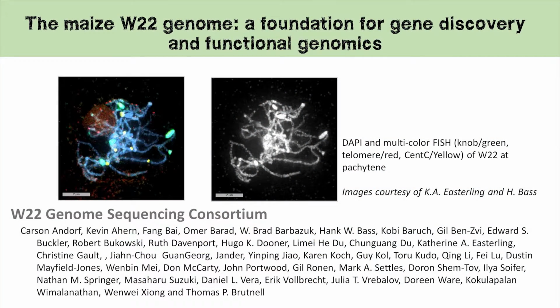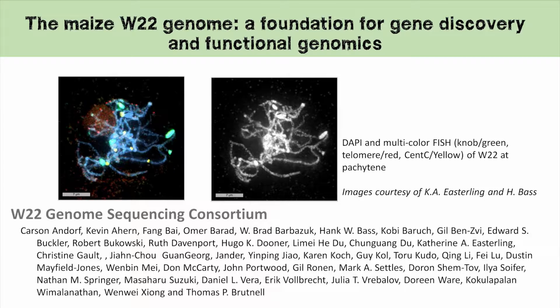And as Gil mentioned, the W22 genome sequence is what Don McCarty affectionately calls a guerrilla genome sequencing project. None of us had a budget or a grant to sequence the W22 genome, but we all had a need. Everyone listed up here has contributed in some way to the sequencing of the W22 genome. This has all happened really in the past year. So I'm here as the representative, but it's been a really great group of folks to work with, including NRGene.